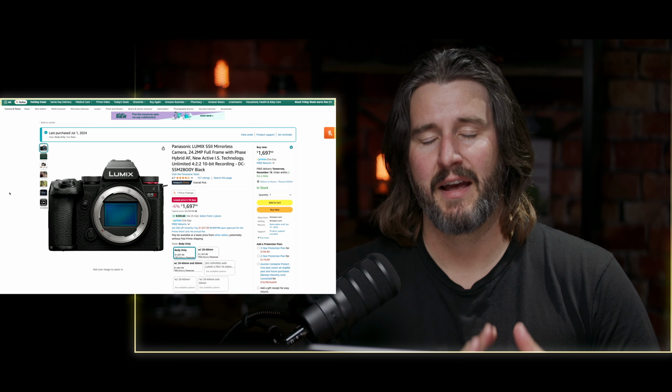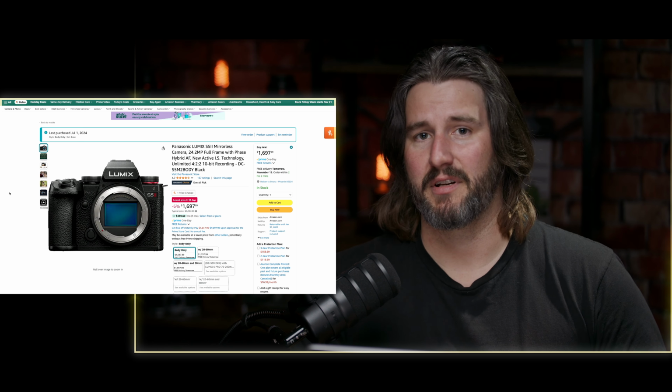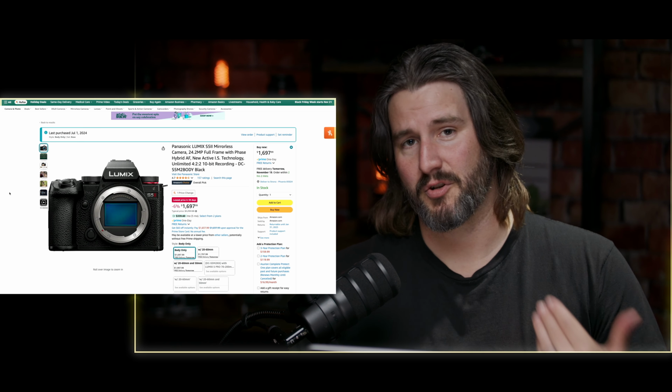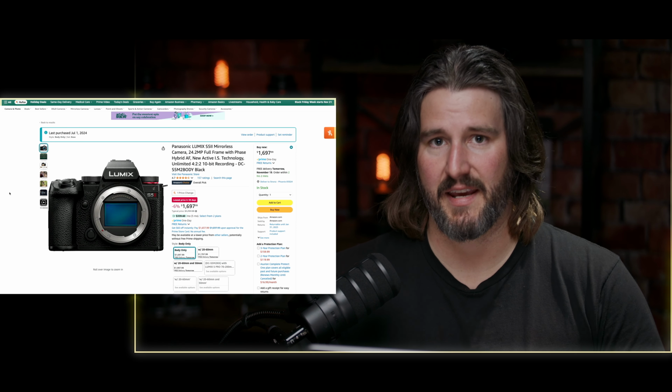It can be as simple and as cheap as buying one camera as long as it has the ability to shoot OpenGate. And for me, the choice has been very clear for the longest time that is the Lumix cameras.